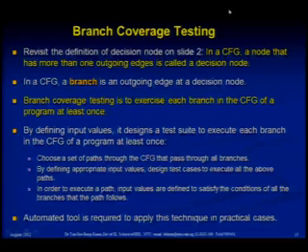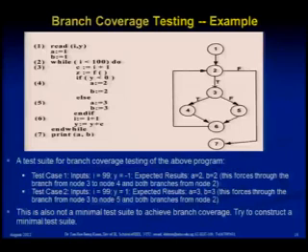The way we design test cases is quite similar to statement coverage testing. The first step is to find a set of paths to pass through all the branches in our control flow graph. So for this graph, we need to find a set of paths to pass through all the 4 branches that I have just read out. This is the first step. After you have found a set of paths to pass through all the branches, the second step is exactly what we do in statement coverage testing.